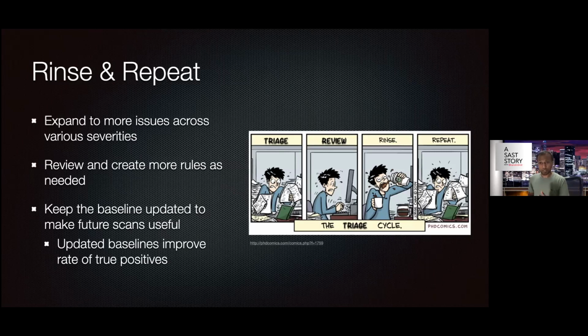Because once you have this baseline, now you're at a point where every new release of this application is going to give you a new set of findings that you need to review, but it's going to be a really small subset rather than reviewing an entire repo with hundreds of thousands or maybe even tens of thousands of issues, depending on the size of the project, right? So the real value in actually implementing static analysis as part of your SDLC is not in the scans, but in the baseline and what you do after you create your baseline.